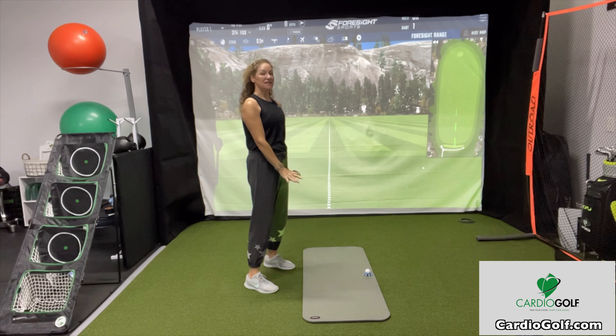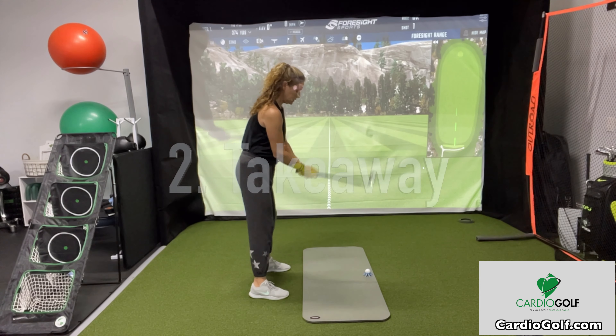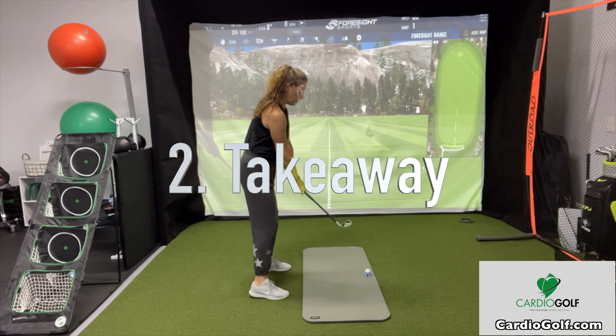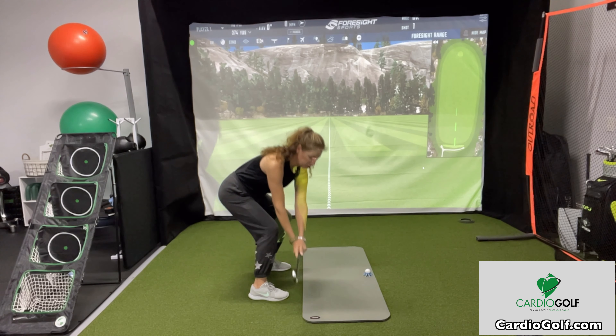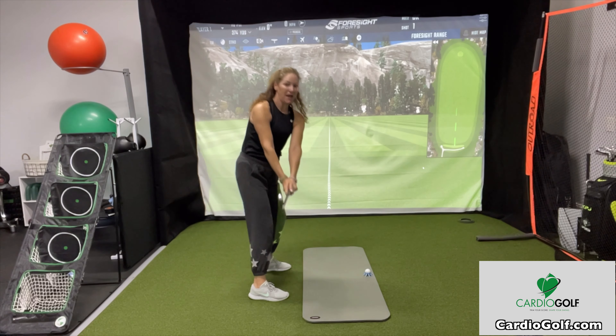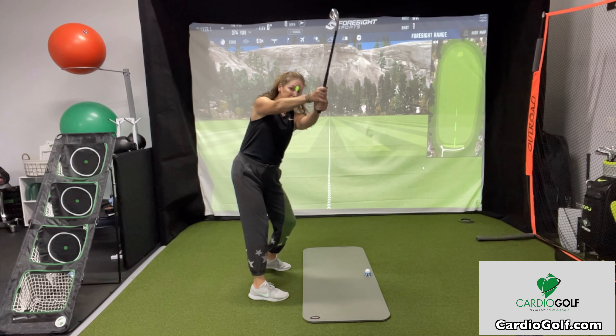You don't want your foot back like this and your shoulders like this. You can see from here I'm going to have to create some compensations to get back to the ball square. So at least start out square, making sure that all those lines are parallel to your target line. You can just get your shorty club and set up and make sure that your alignment is down your target line. It's a very good visual.